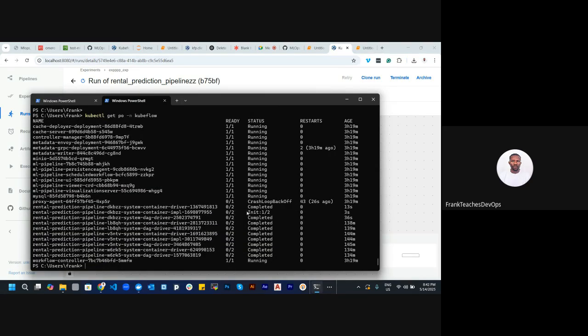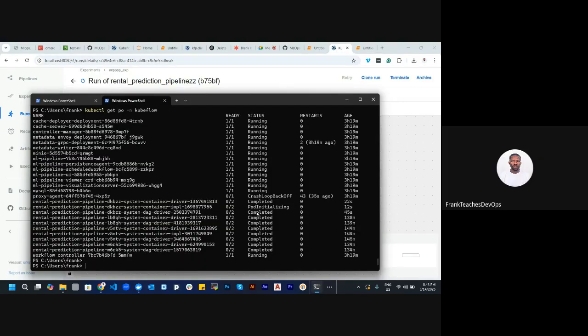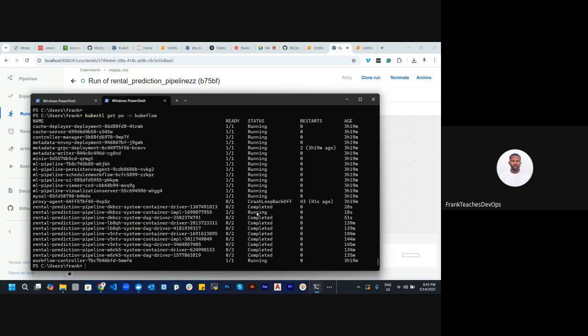The new one, the container just got initialized 3 seconds ago. The pod is still initializing. Now it's running, 18 seconds ago. Let's check. It's still running, 24 seconds ago.